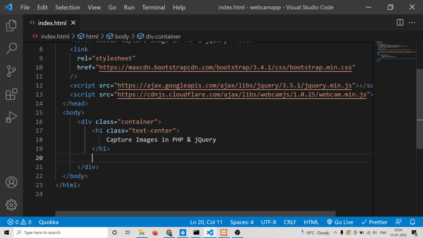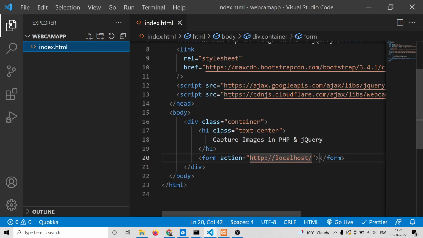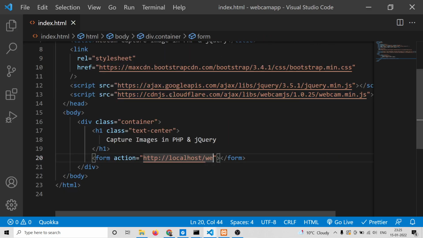After that, we will have a simple form element. The action will go to http://localhost/, and the folder name, let me check the folder name, is webcam app, and we will make the file take_save_picture.php.